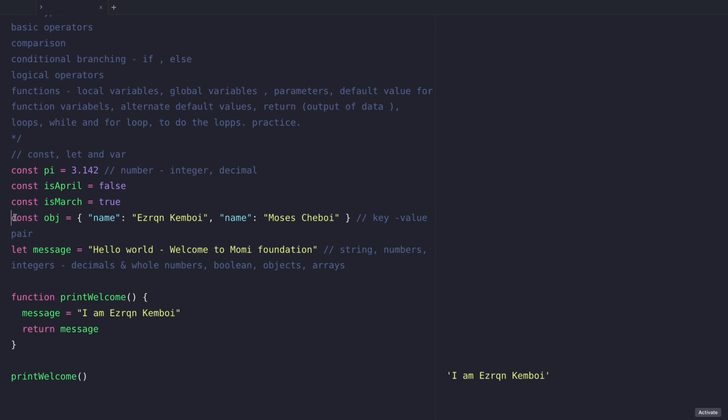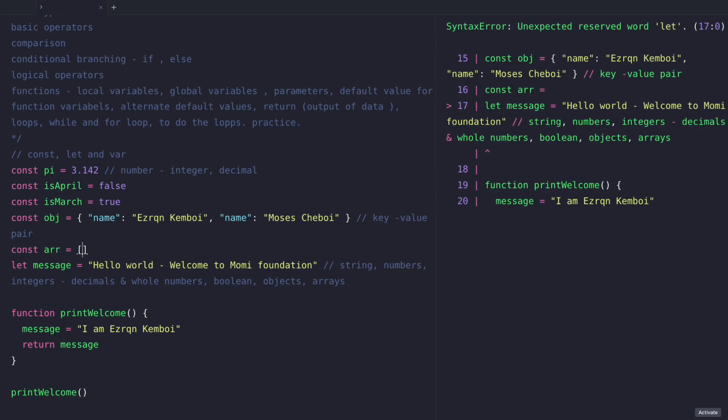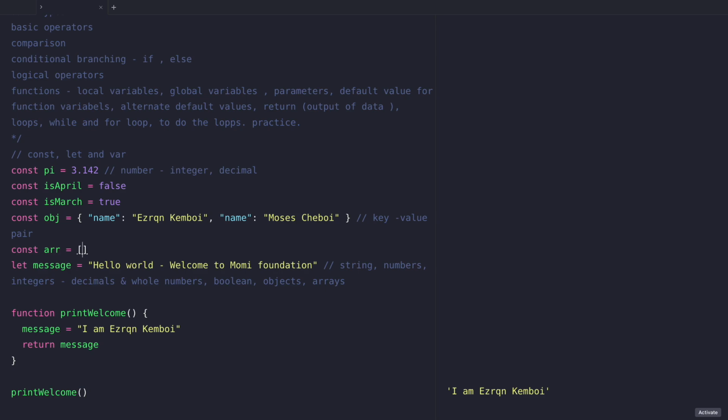So this is one of the objects, a key-value object. It has key-value pairs. Another way we can define is I can define my array. So just do an array which will define with this. It can store more than one item, but not in key-value. It can store in a key-value, but right now you can only store one item.